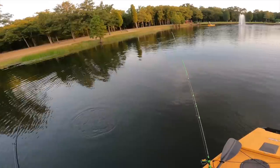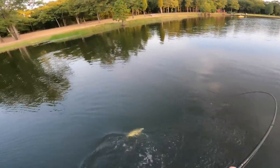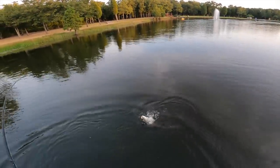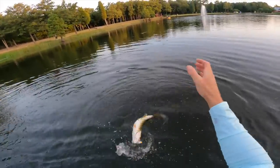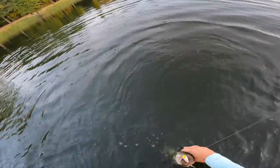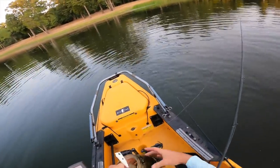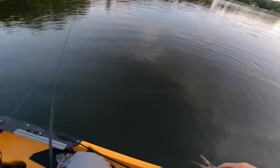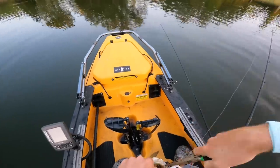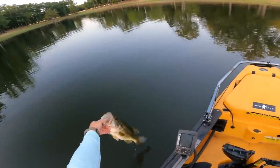Oh yeah, nice fish! You got one? Hooked up. He's pulling me around a little bit. Beautiful three pounder. Got double hooks too. Look at how healthy this fish is y'all — I mean, for a dang near August fish. Fairly small mouth compared to the body size. That's just nice — that's just good to see right there. The fish is actually over three, it's chunked up.